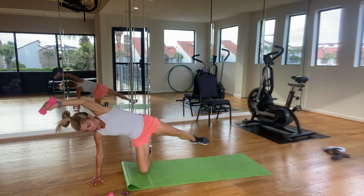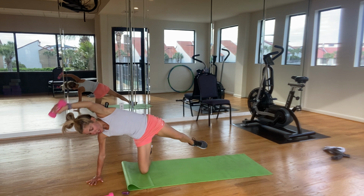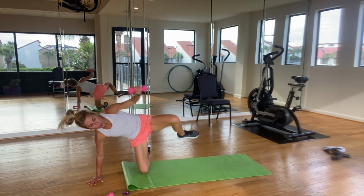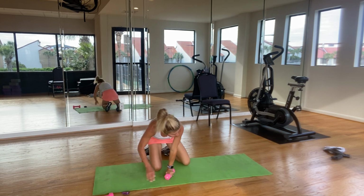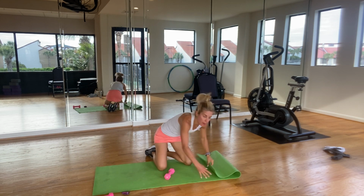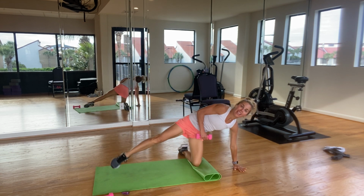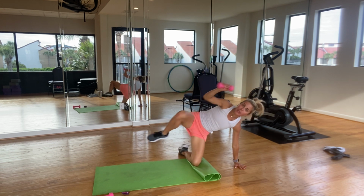10 seconds. We're working those obliques today and a lot of shoulders. Good. 4 seconds and 1. Awesome. Switch sides. Okay, I'm going to drop my knee down, maybe roll it up a couple times. Fingers to me. Ready? Pull. Now reach long and squeeze.